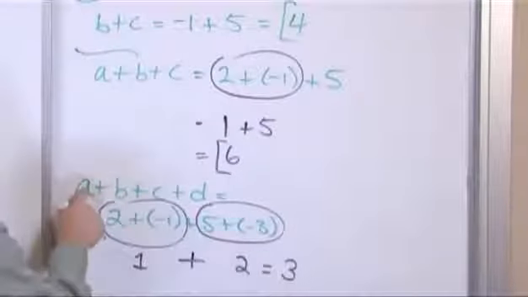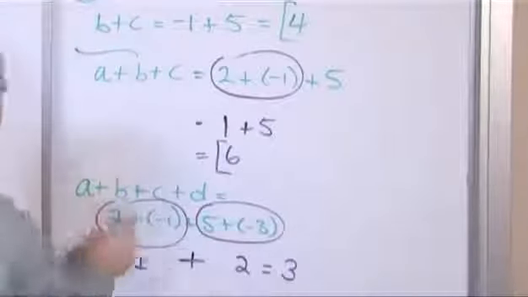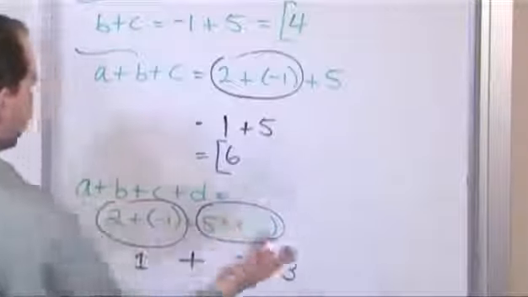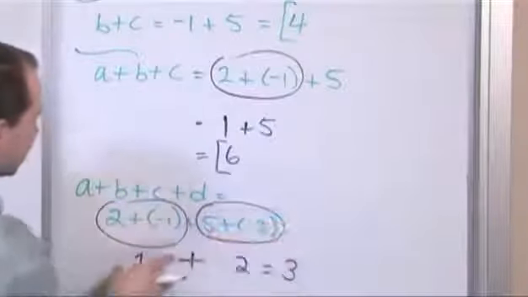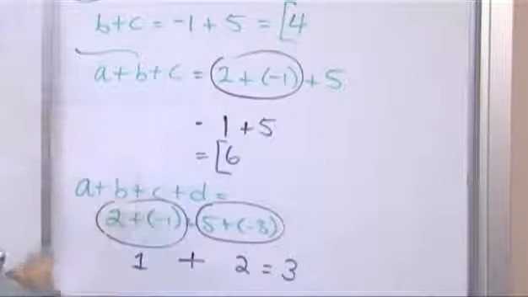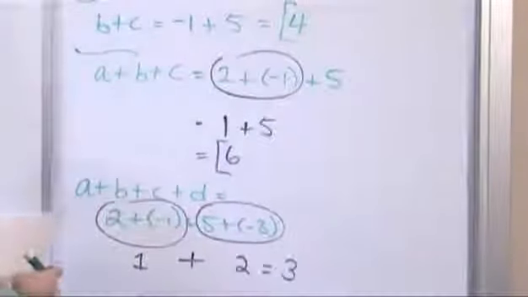You can do it left to right, just like I said before. We could have added this, and we could have added this one, and we could have added this one. I'm just showing you a different way. You can break the problem up into two little pieces, and then add those pieces together. That's perfectly fine.